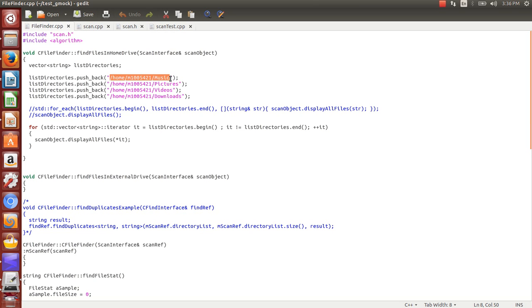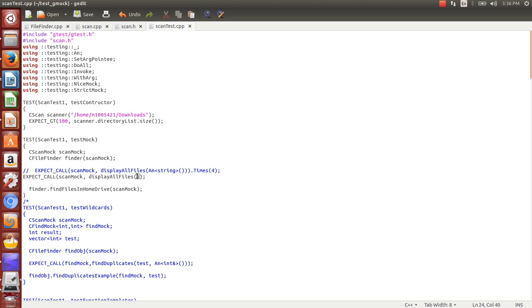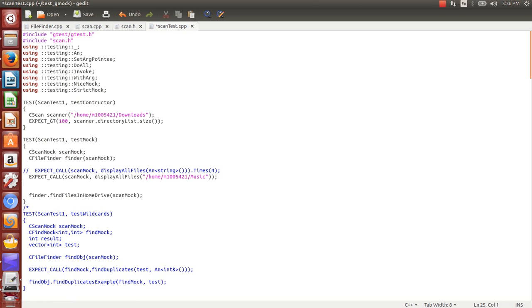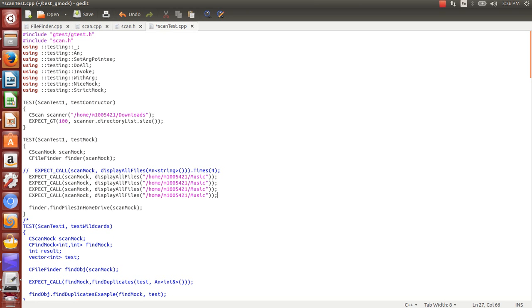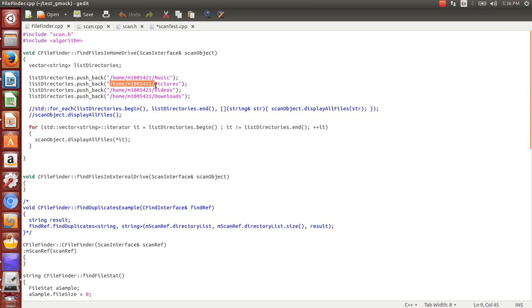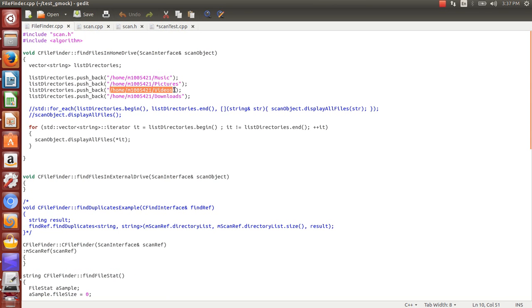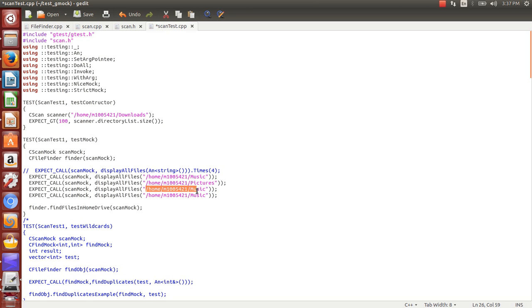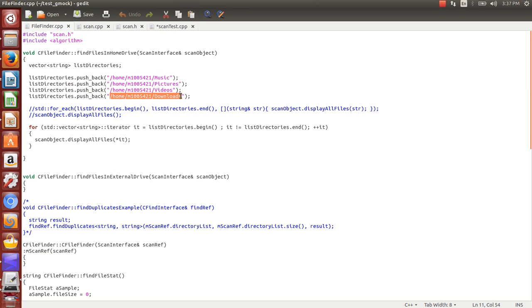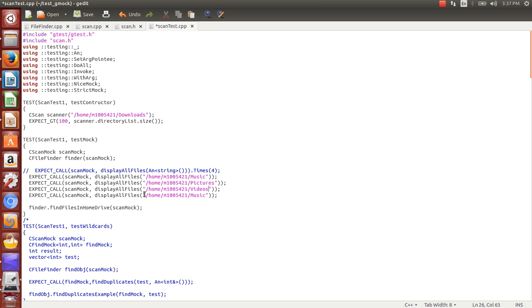So perfectly speaking, for the first input I should write display all function with this. Please expect a call on scan mock with this input. Similarly, I shall do some copy paste here and say this is the second input, and third input, and here comes the fourth input.